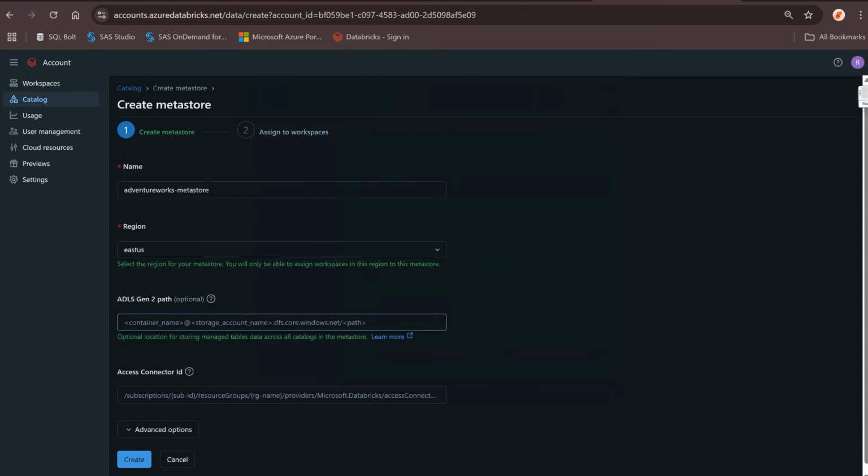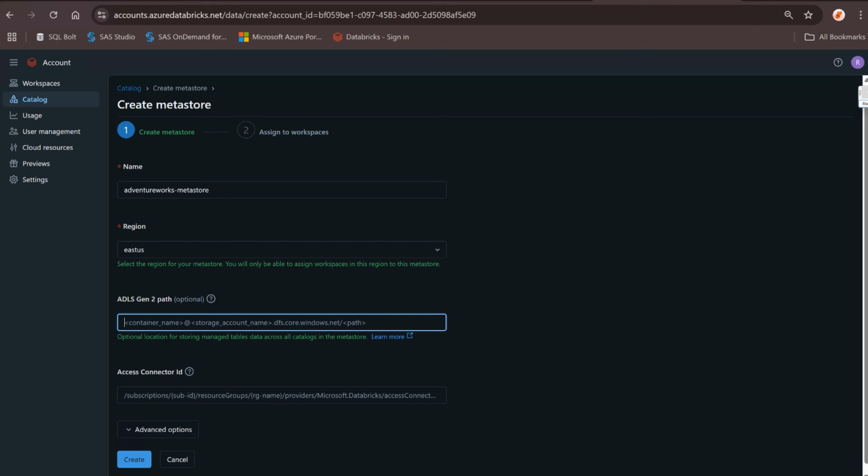For this ADLS Gen2 path, we will create one more container in our ADLS account, and then we'll give that container path into the ADLS Gen2 path.